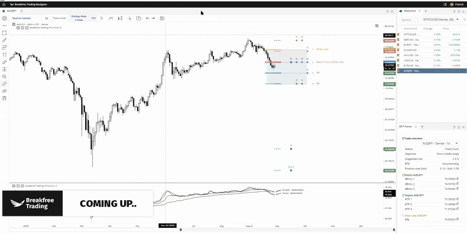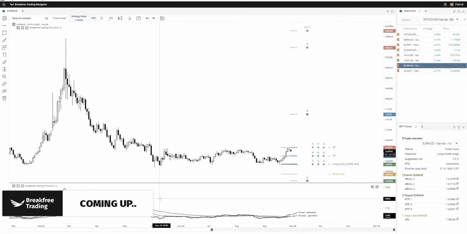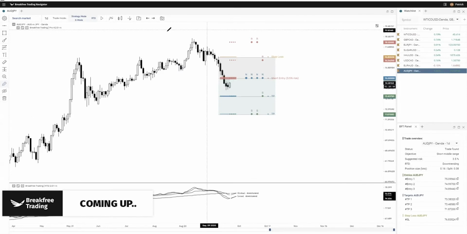Does it have any particular time to check, or is it just a case of random, or how does it work, please? So this is the RTD. RTD stands for real-time trend detection. TP, third TP, fourth TP. So in terms of knowing if it's a good or bad trade, it really comes down to if it's a repeated trade or not.